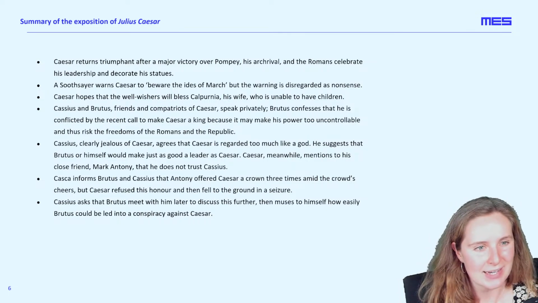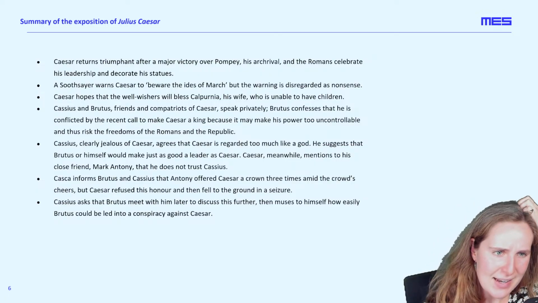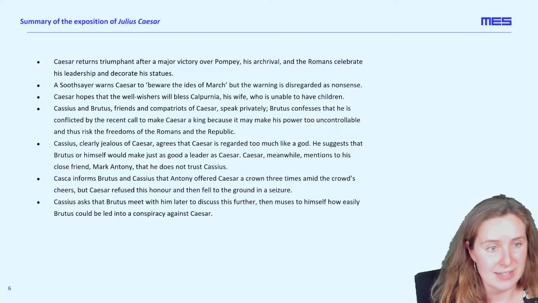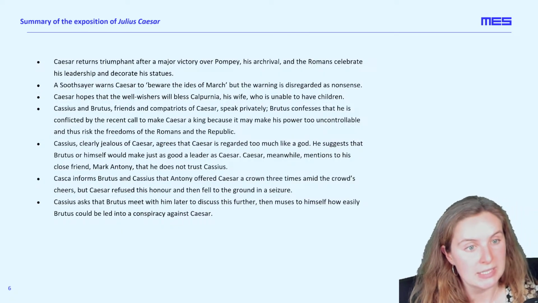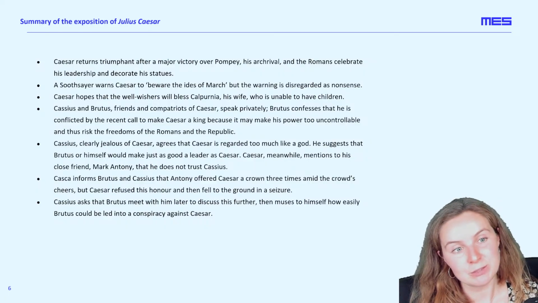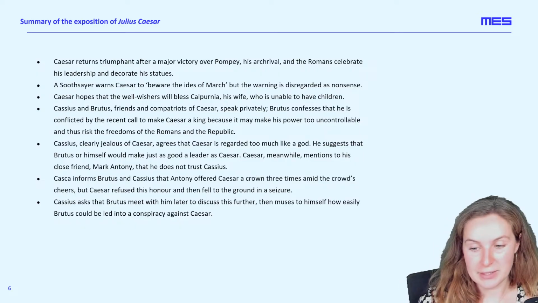And we can see that kind of Iago-esque influence that's starting on Brutus, even though he's defending his friend and saying Caesar is a great guy. There's no reason for him to be doubted, except for the fact that everyone who has too much power, Macbeth, for example, gets corrupted. Absolute power corrupts absolutely, right?